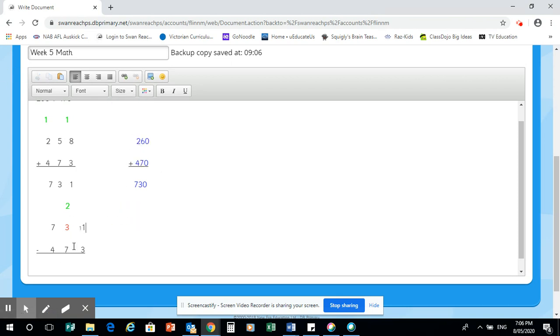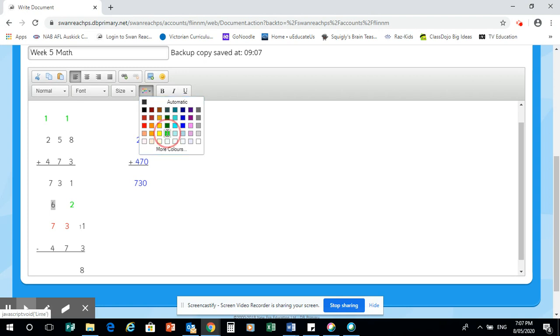So now we're ready to go. Okay, so we've got 11, take away 3. We move across. So that is, we can do that now. So that is 8. We have a look at 2. So remember, green, ready to go. 2, take away 7. Can't do. Got to go next door. So create that red, because we're moving that. Put one up here. We put a 6, because that's the new one we're using. Put that in green, because that's ready to go. And making sure we have that 2 up there.